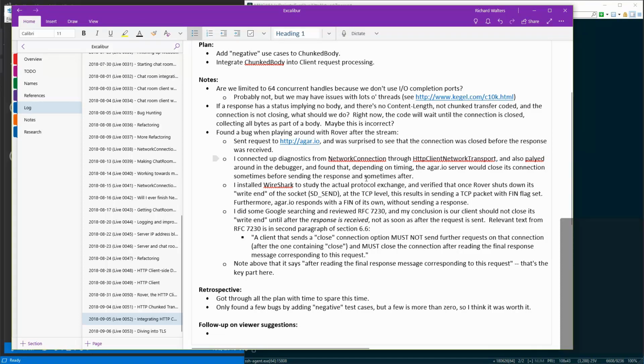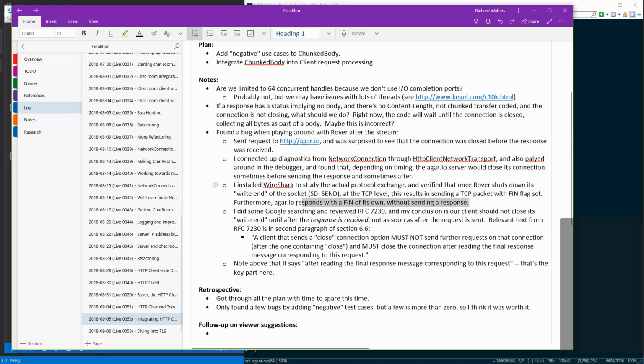So I installed Wireshark to study the actual exchange, and I saw that when Rover is done sending its request, it sets the FIN flag. That's done when we close the socket with SD_SEND. It results in sending a TCP packet with the FIN flag set. That's what's called a half close, I think, where we're closing our end of the socket for writing, but we're still leaving it open for reading because we expect to read back the response.